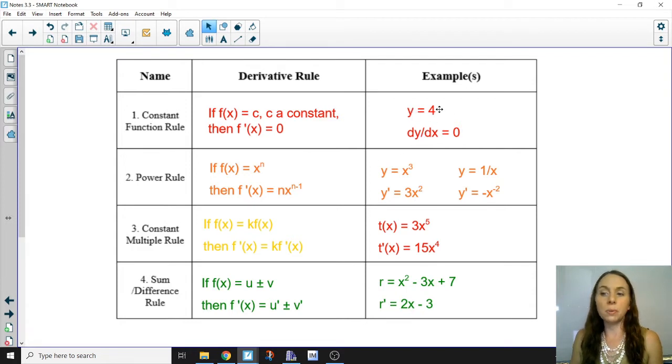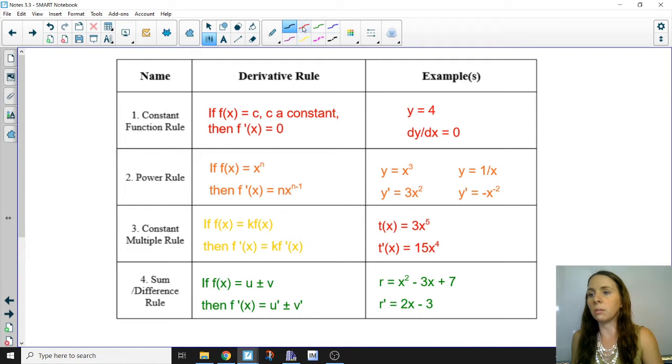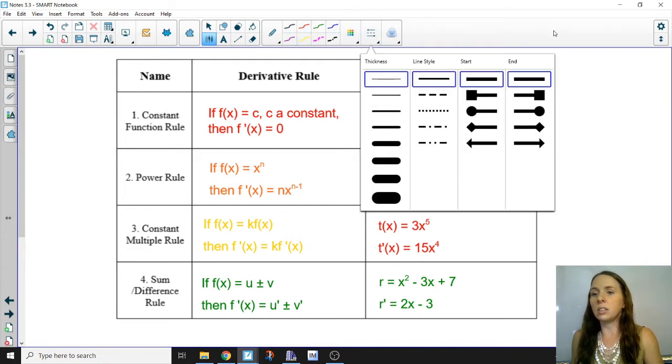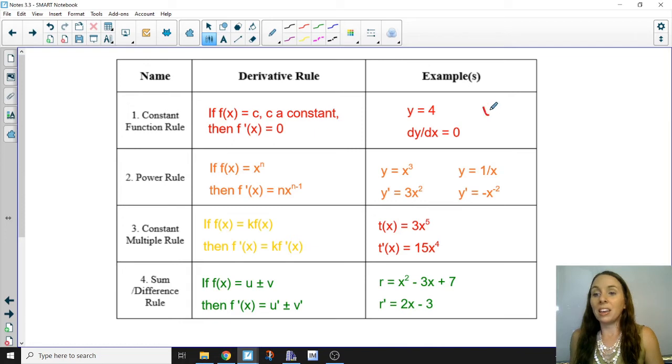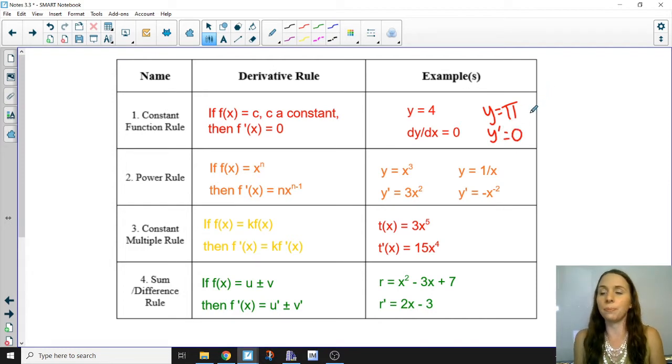Here's a very quick example. If you had something like y equals 4, then you could identify the derivative, and I just chose to use the dy over dx notation for this one, as 0. This will work for any constant. Another additional example is pi. I know we don't often just study the pi constant function. However, I do want you to keep in mind as we continue to study calculus that pi is a constant, right? And so therefore its derivative is 0, or we do need to treat pi like a constant.